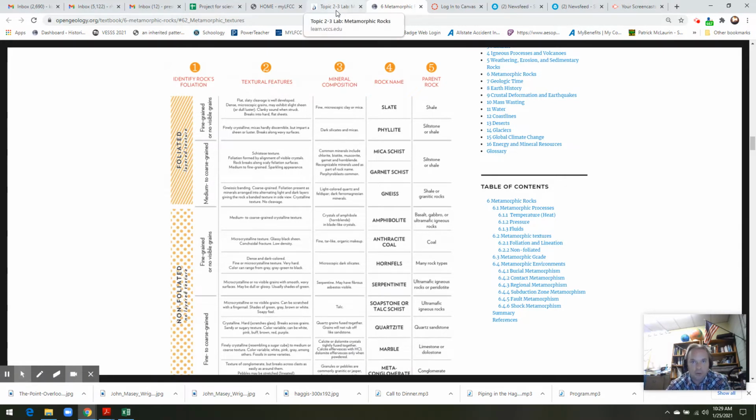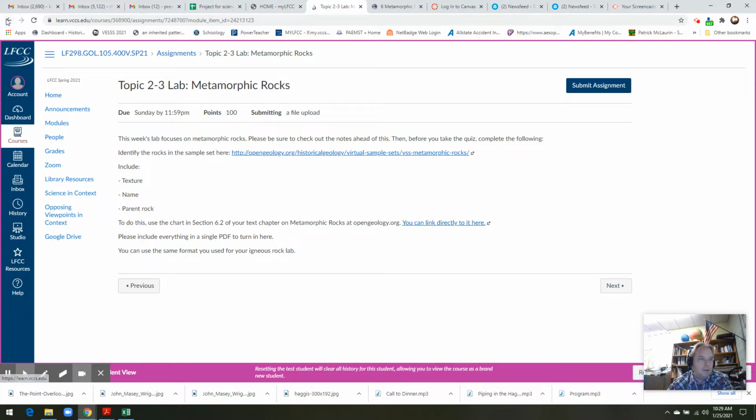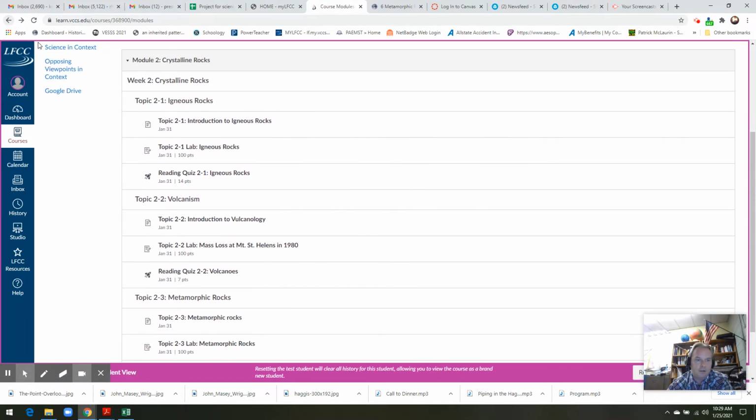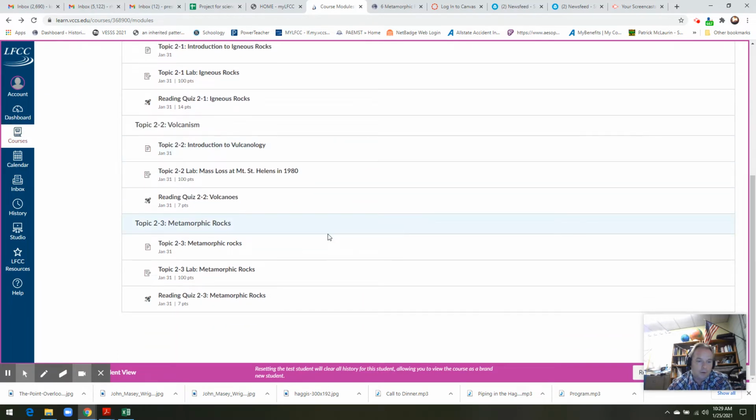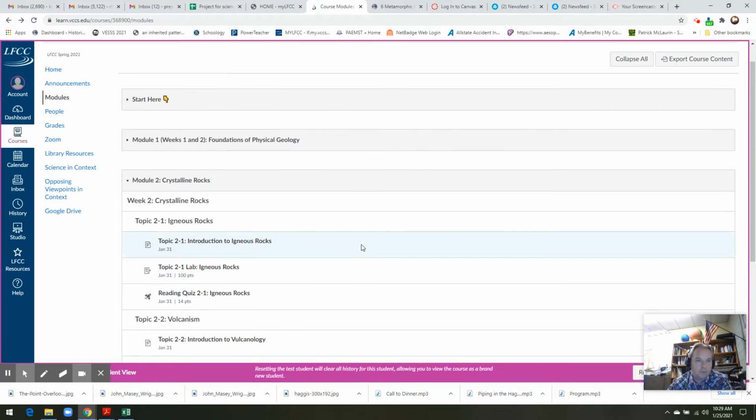I don't expect you to be an expert at this rock identification. What I want you to be is conversant in how to use these kinds of charts, how to tease out, using your observation skills, what you think the right identification is, and go from there. So I'm not actually as concerned about you getting every rock correct. I'm not there to help you with that, right? So my expectations have to be different in an online environment than they are in a lab environment in person. So here they are. Then take your quizzes, and you're good to go.